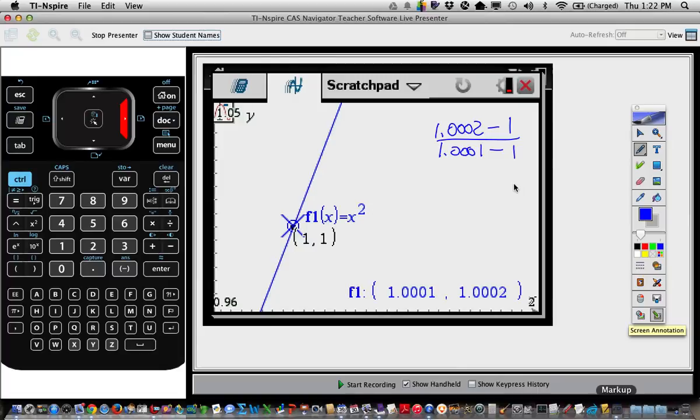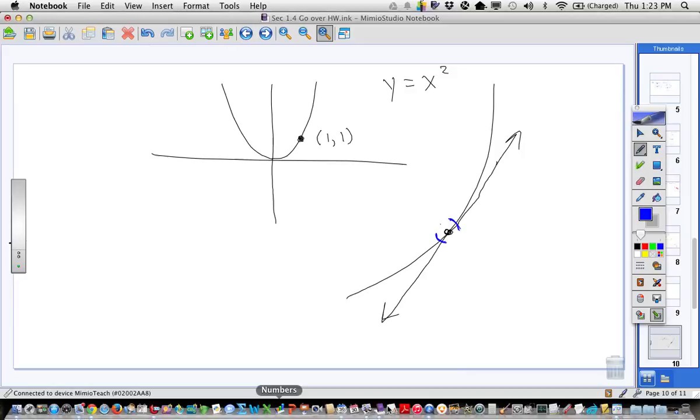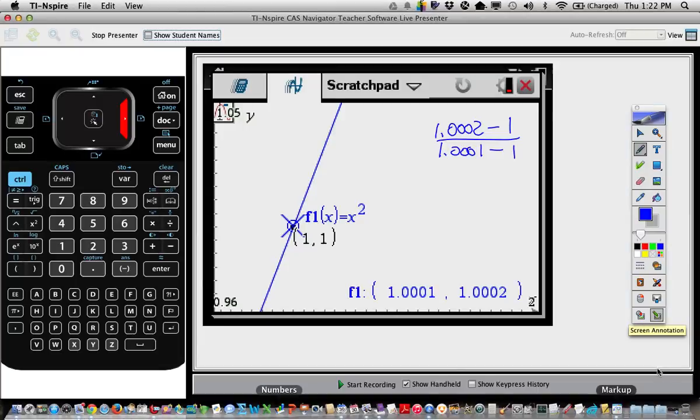It's on the curve, but when I look at this teeny little piece right in here where I've zoomed in, the tangent line and the curve are essentially the same thing. But when I trace along that curve, I am not on the line. The point (1, 1) is on the line, but none of those other points are. But I zoomed in to where it looks straight, which means that part of the curve is basically like the line.